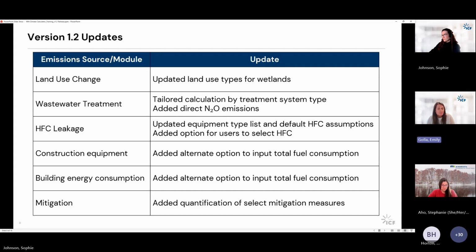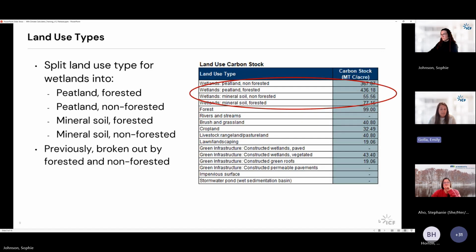The next two updates related to construction equipment and building energy consumption involved adding alternate calculation options to the calculator to give users more flexibility in what data they provide. And then the final update involved adding the capability to quantify reductions from select mitigation measures. And I'll use the next slides to walk through each of these updates in more detail.